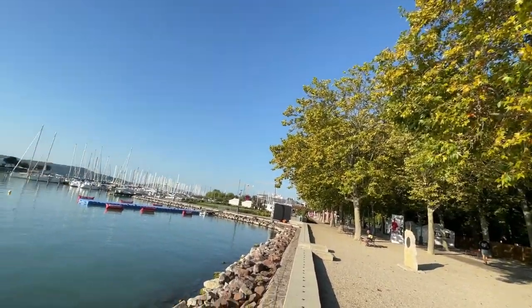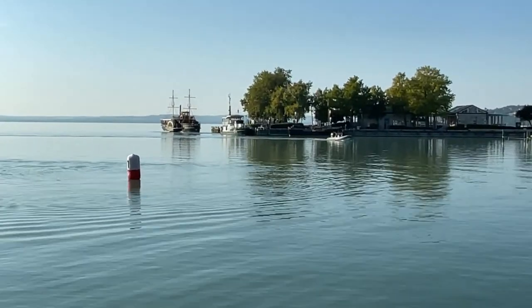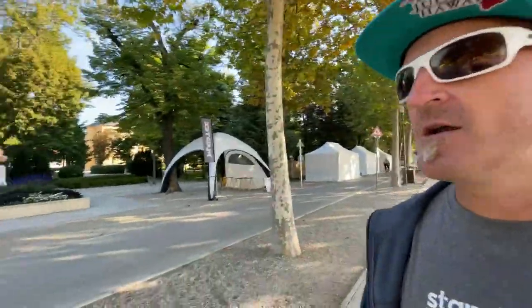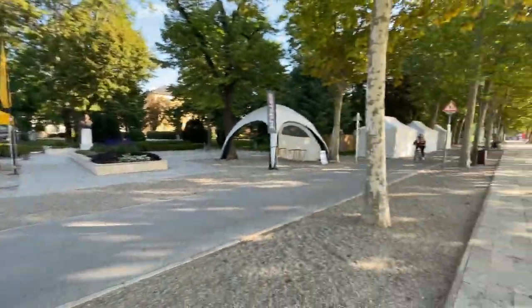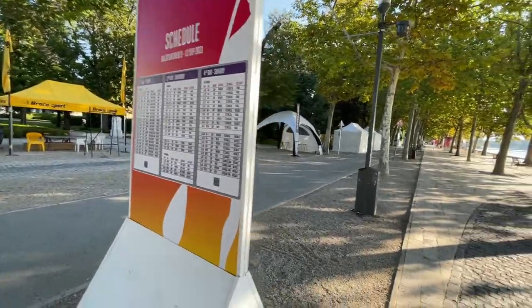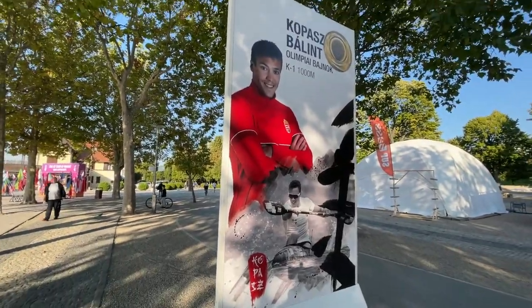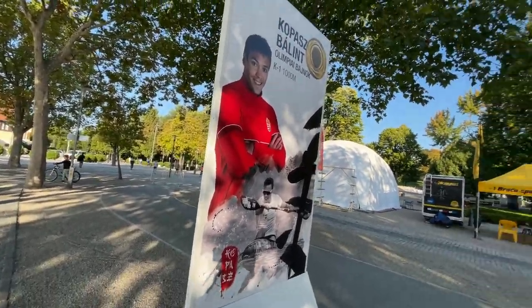So yeah, what a neat area, and look at the marina here. We're in this nice marina setting, classic boat over there, some sort of a tour boat. So we're coming up on the flag ceremony, award ceremony, grand stage entrance. And they also have some vendor booths here. You guys can see, still closed. But there is a small area here where some local brands are displaying. I think Starboard is here, 425 is here. They have the schedule posted here. And then they have their local heroes posted here, canoe, kayak Olympian, K1000 meters.